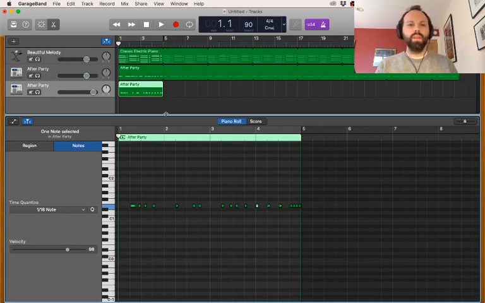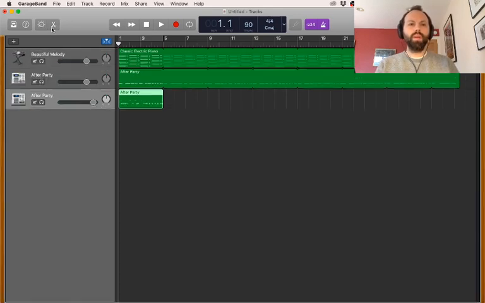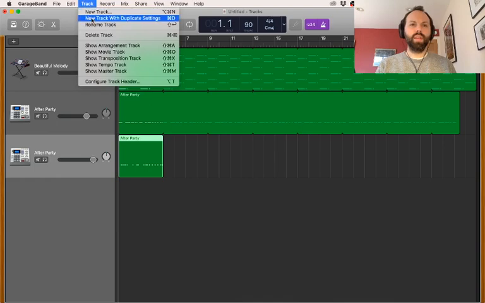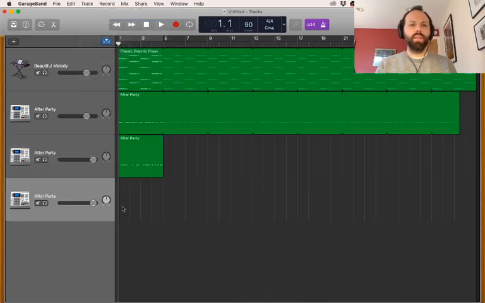So we're going to record one more section here, or one more layer to our drum kit. So let's duplicate again. And this time we're going to do a hi-hat pattern. But instead of playing it in using musical typing, let's try and just draw it in. So instead of performing, we're programming. I'm going to hold down the Command key, and you see how my cursor turns into this little pencil tool? So now if I click here, it creates a blank MIDI region, right? Just like these have notes in them, this one has nothing in it.